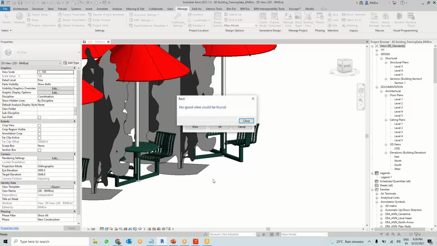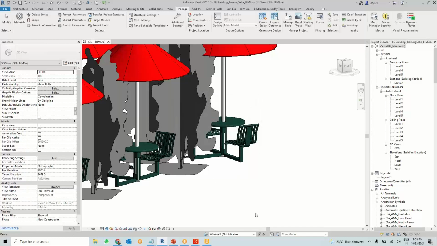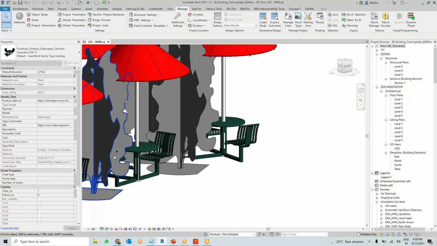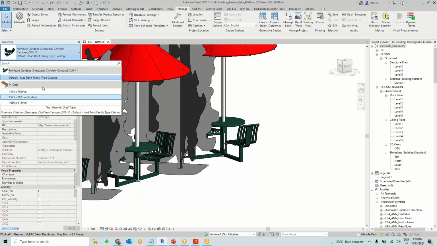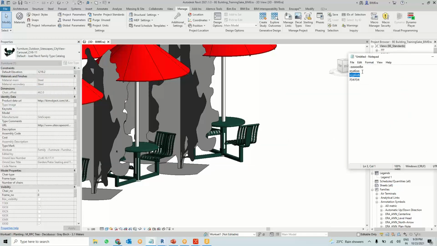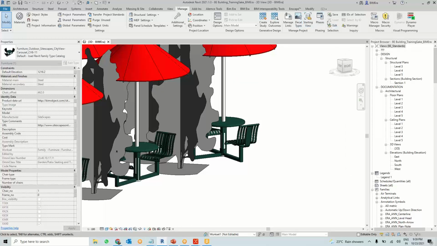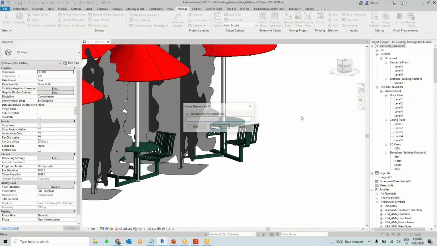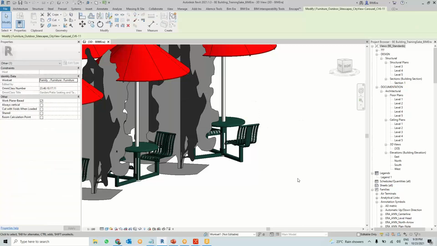Well, when I copy the other ID, Control C, and Select by ID, paste this, and click on Show, no good view found. When I click OK, the properties palette is completely grayed out, and I have an option to change the type. It's a type ID. If I copy the next one, Select by ID, and click OK, now I don't have access to the types.